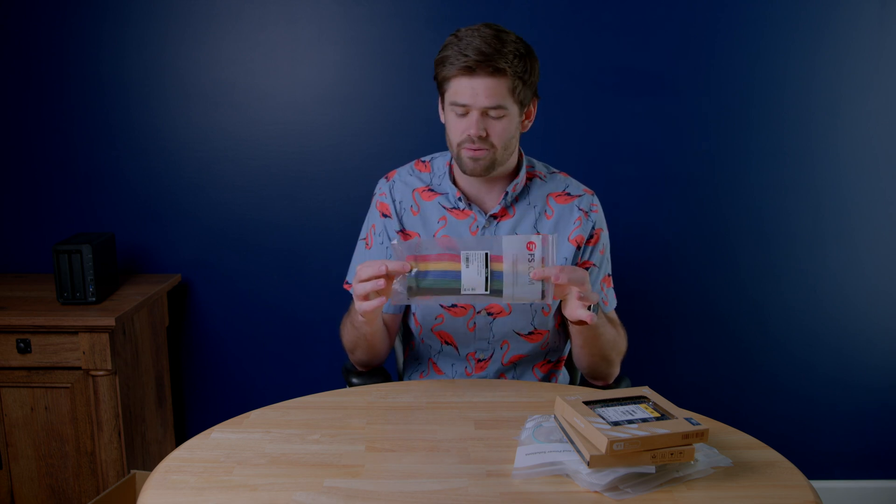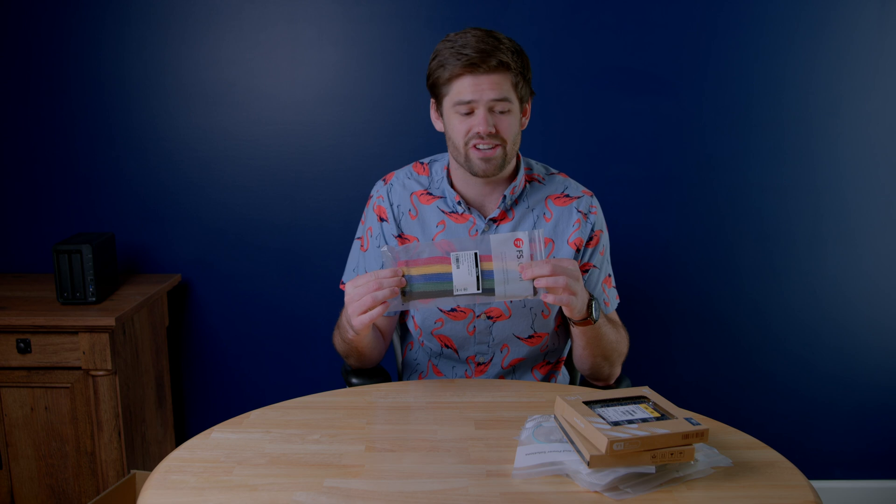I also have some Velcro strips they were nice enough to send over. I basically just sent them my entire shopping cart since there was a lot of stuff I was going to buy anyway. I want to go through and redo my entire rack — it's been pushed and moved around so much. I'm going to clean it up, color-code all my cables, get the right distance Ethernet runs, and use those DACs to get everything nice and clean. Once it's finally settled in the guest bedroom, I'll get it all sorted.